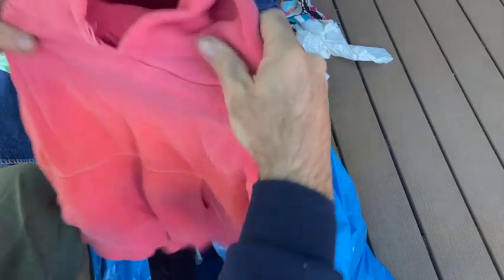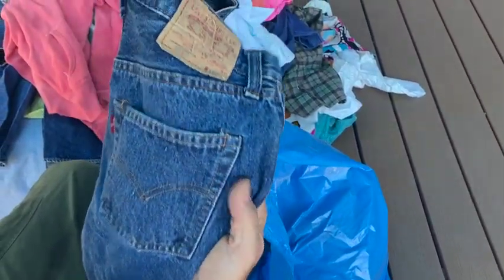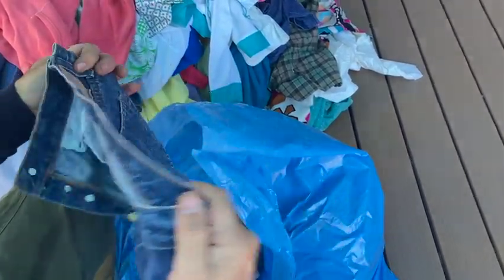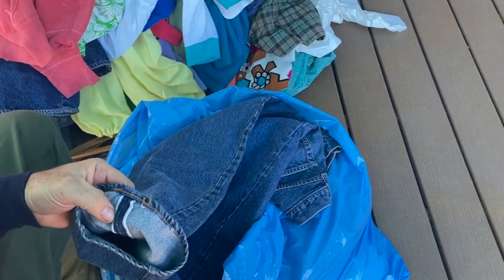Another sweatshirt pullover. This is like polyester sweatshirts and selvedge jeans, man. I'm seeing another pair. Ooh, okay, another not as early small E. I like the button fly front, so it's probably the same as the last one. Still, oh, these are selvedge, so these are 85 and below. That's good. Very good condition right there. That's gonna bring some money. Hell yeah. Good finds, man. Amazing.